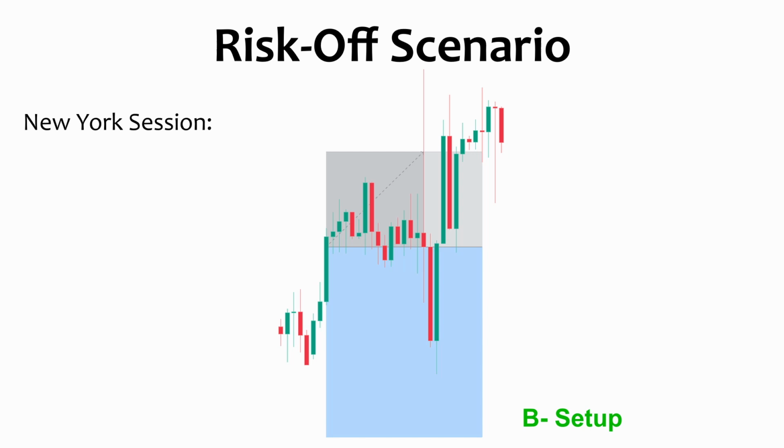On the other hand, if you come across a setup which meets your criteria but does not have as strong confluences, you would take a risk-off approach. In this case, you would reduce your exposure to $500, safeguarding your capital against the probability of an unfavorable outcome. This helps you protect your account from unnecessary drawdown, preserving capital for higher probability opportunities.